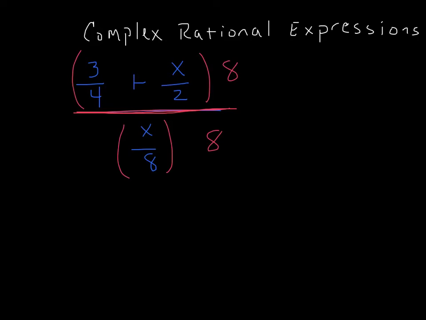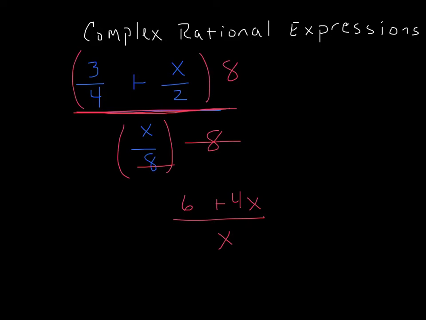Okay, and when you distribute this in, what do you get? Well, 8 and 4 cancel, so you get 3 times 2, and that becomes 6, right? And then the 2 and the 8 cancel to become 4, so you get 6 plus 4x over 3 over 2. Okay, and then 8 and 8 cancel, and they just become 1, and so that becomes x. Okay? And really, in this case, that's all you can do.